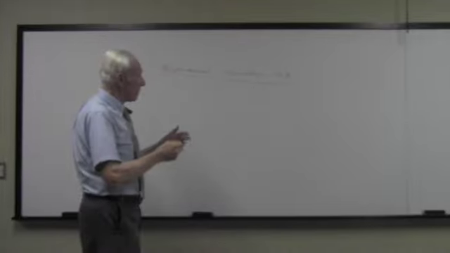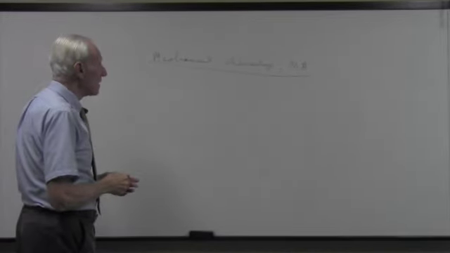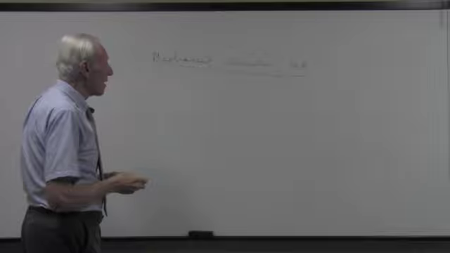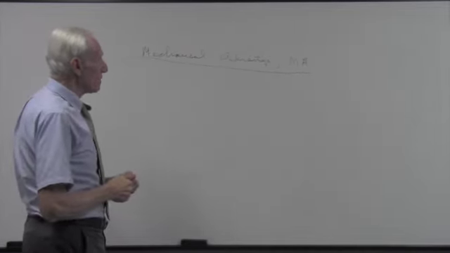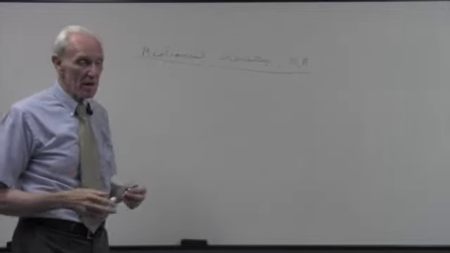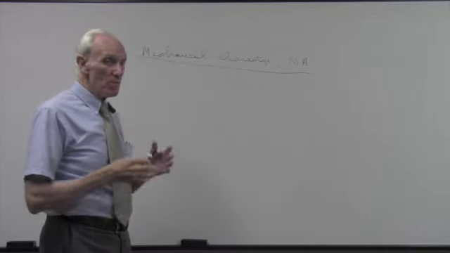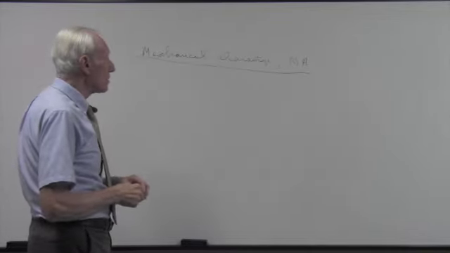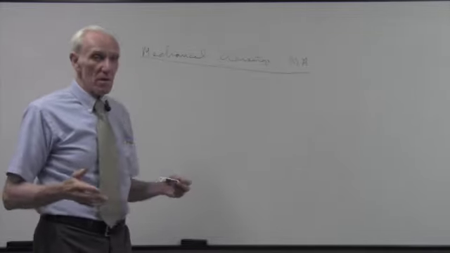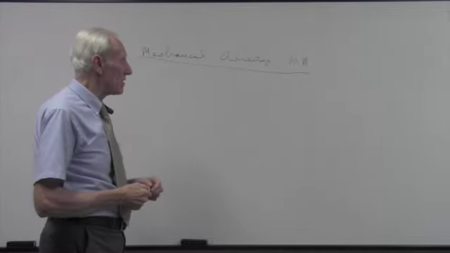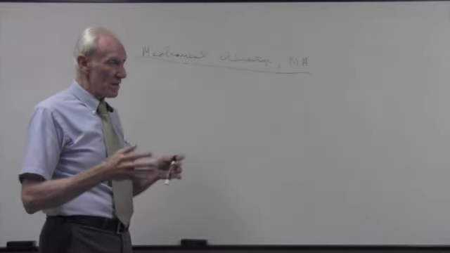Okay, the last half of the lab basically has to do with the mechanical advantage. And as I explained in the write-up, mechanical advantage is actually a force advantage. So we're going to measure the mechanical advantage of an incline. The incline is also one of the three fundamental or basic machines that there are in the world. Incline, the pulley, and the lever are the three basic machines. Everything that you see that's a machine is made out of combinations of those various things.